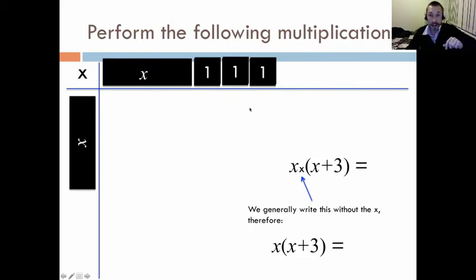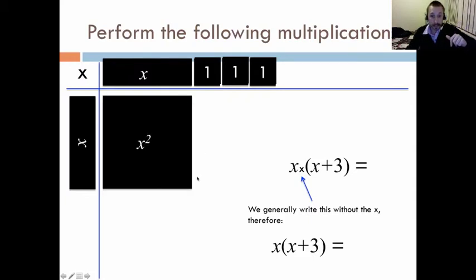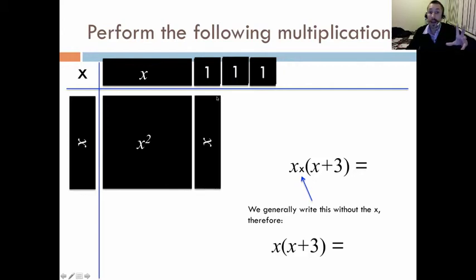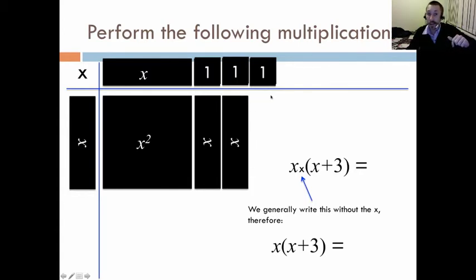In our working out area, we're going to have something that is a height of x and a width of x. Well, that's going to be an x squared. This area here is going to be a height of x and a width of 1. Well, that is an x. A height of x, a width of 1, another x, and a height of x and a width of 1 is 1x, or x times 1 is 1x, x times 1 is 1x, and x times 1 is 1x.